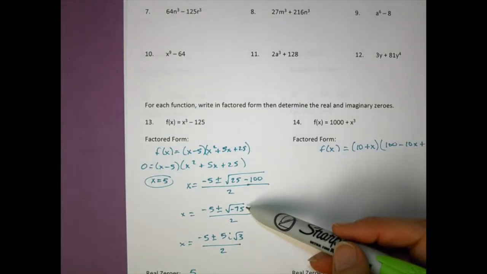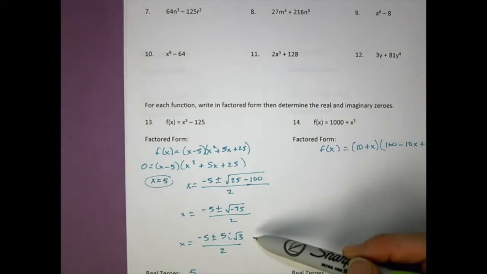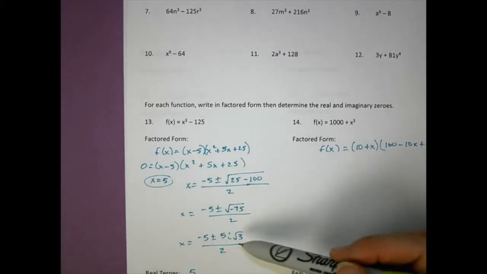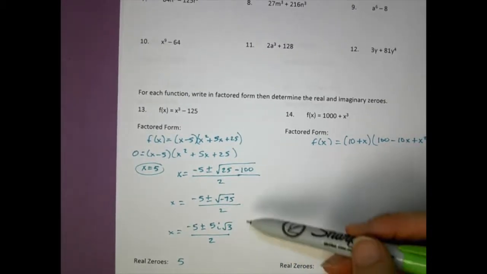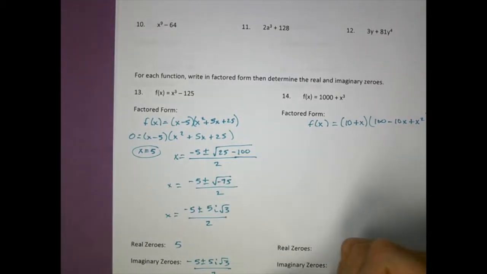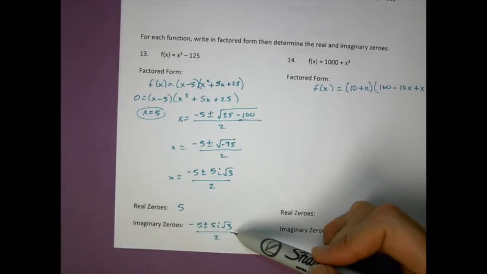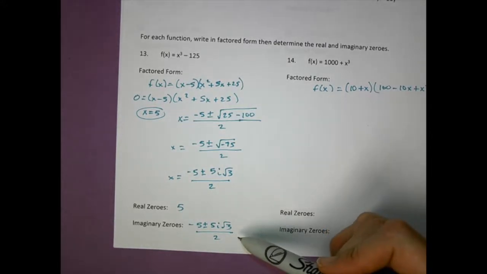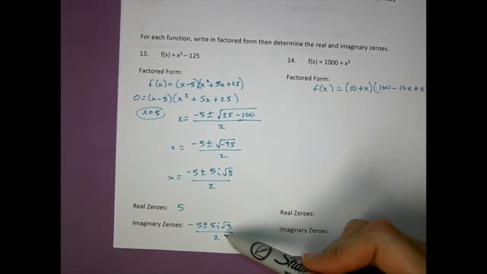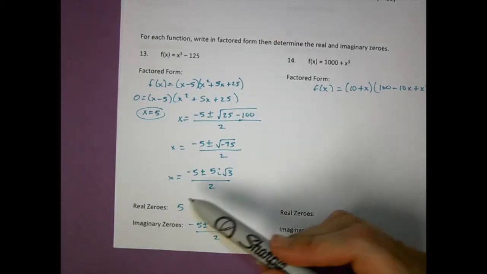And in fact, the answers look very similar one after the other, keep having an i root 3 as part of the answer. And so they learn real zeros. This is our real 0, and these are our imaginary zeros. And this relates to what they did in Unit 2, where they found when they did the quadratic formula with a second degree polynomial that they got no x-intercepts. So these two will not be x-intercepts that show on the graph. This would be the only one that shows on the graph.